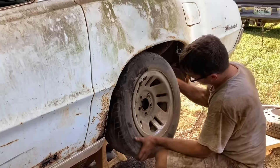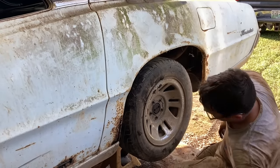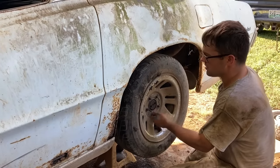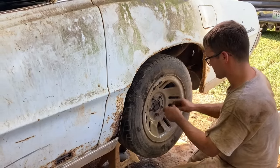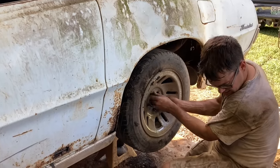Okay, I think we're just getting fluid now. Maybe we're good. Well, I've been saving these ever since I had my Ranger about 10 years ago, and I finally got a use for them. Dug them out of the poop in the barn. Got my hand all in it on accident, so that's good. At least these won't go flat. These got a little bit better casings on them.